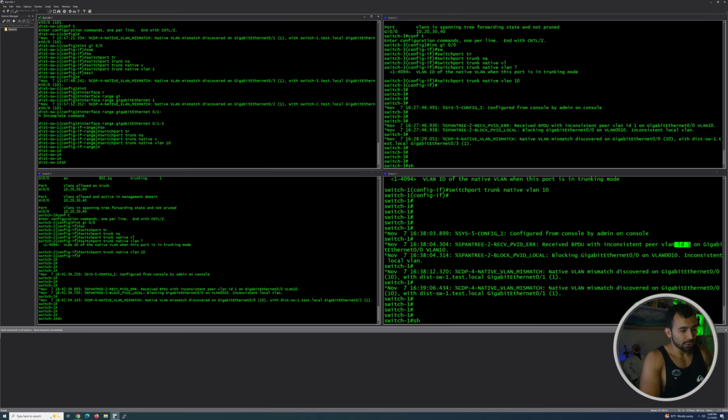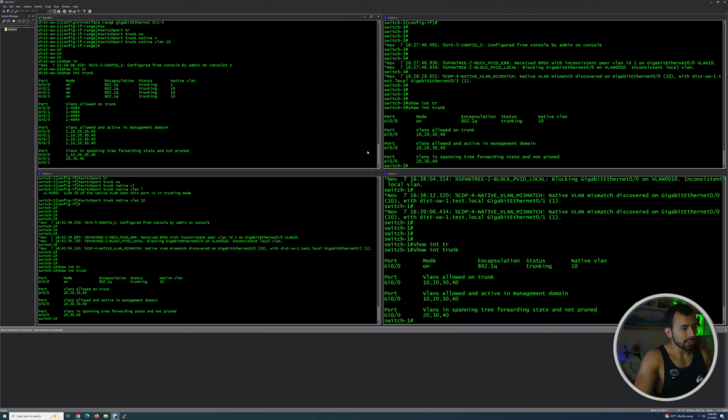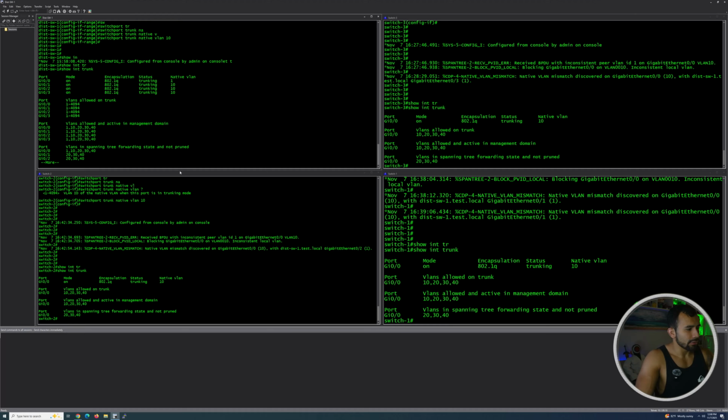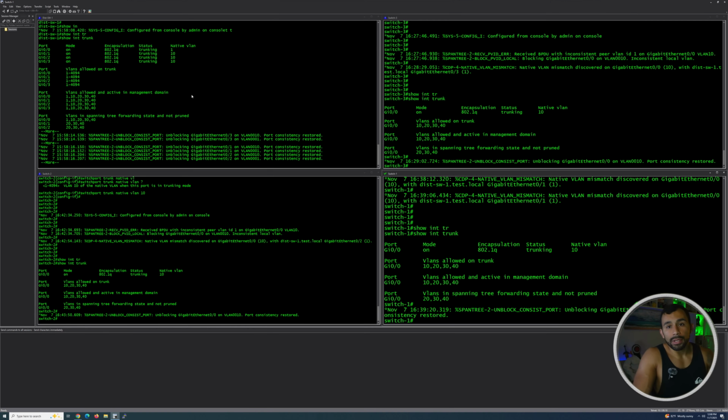So if I do a show interface trunk again, we will see that the native VLAN for each of our interfaces is the same, 10. Now the interface for this one is going to be different, and that's because this is going up to the router. I'm just going to keep that as 1 right now because I'm tagging from the router down on each of these. And you can see here that spanning tree is no longer blocking VLAN 10 and 1 across each of the interfaces because we have a correct VLAN match.